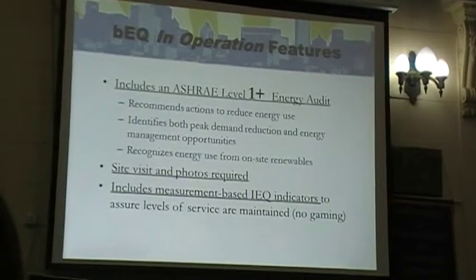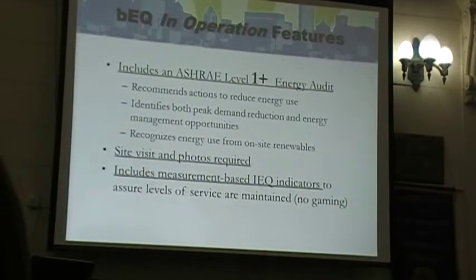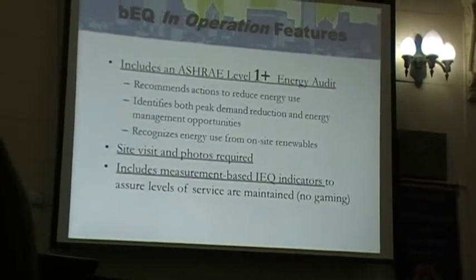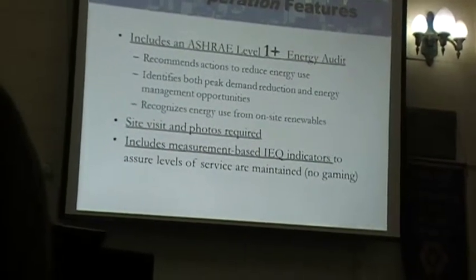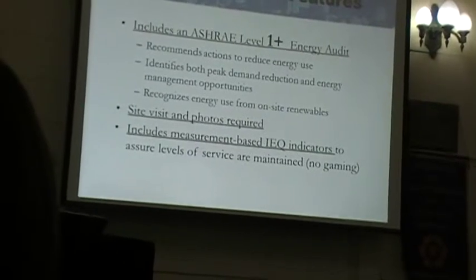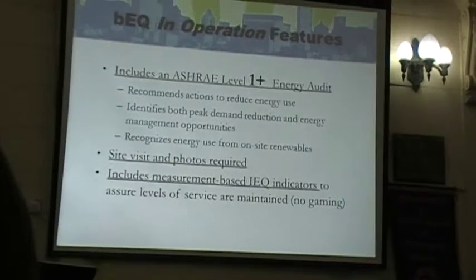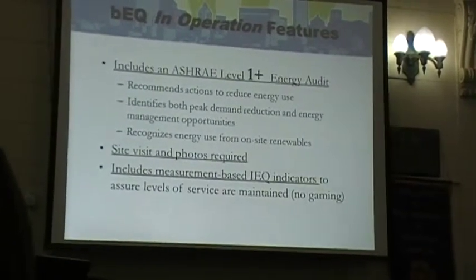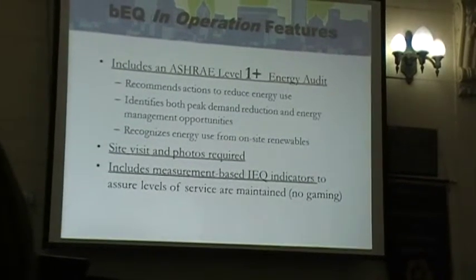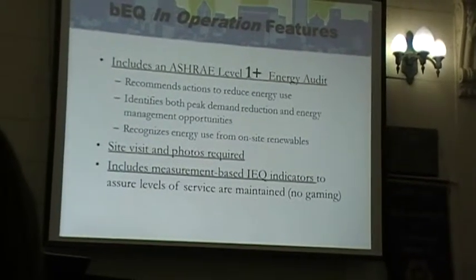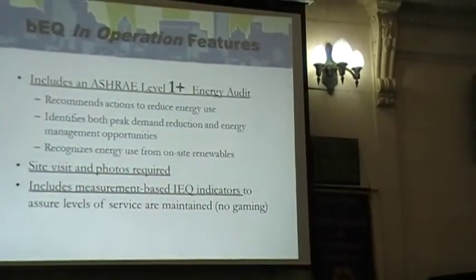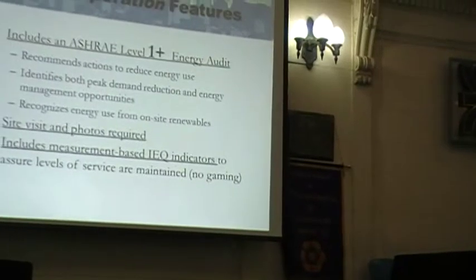But it also includes an ASHRAE Level 1 Plus energy audit. It requires you to actually go to the site, visit it, take pictures, speak with the clients, speak with the occupants, take some measurements: temperature, humidity, CO2, some light levels. And the point of all that is that we want to make sure that the building is actually operating properly.